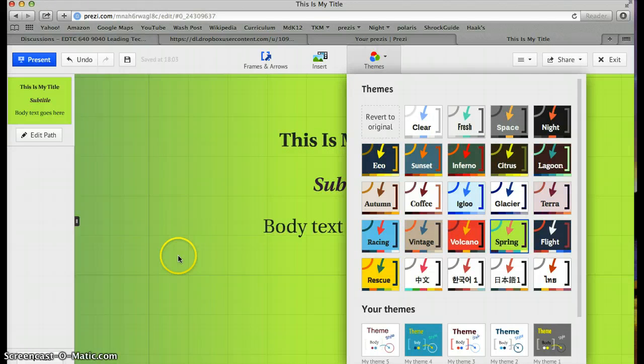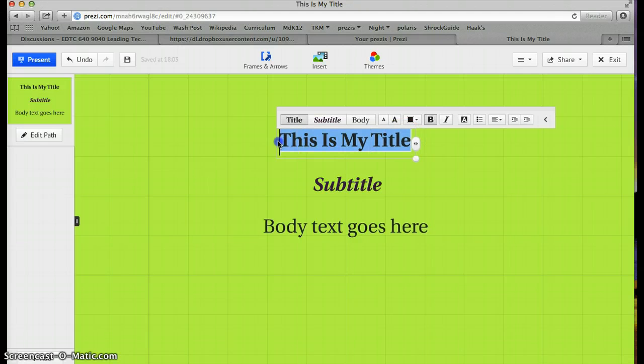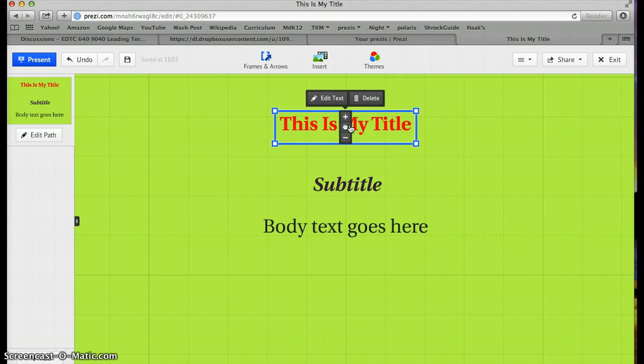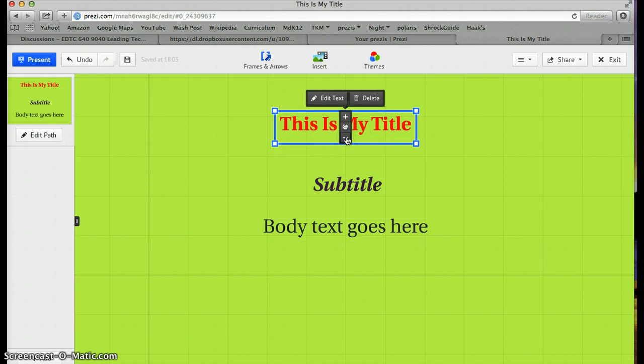You have the ability to make a wide variety of changes, and then from there I can also change the color of the text. I can change the size of the text, and there's a couple of different ways to do that. If you want to change the size of the text, you can simply click on it, click the plus button. If you want to make it smaller, click the minus button.